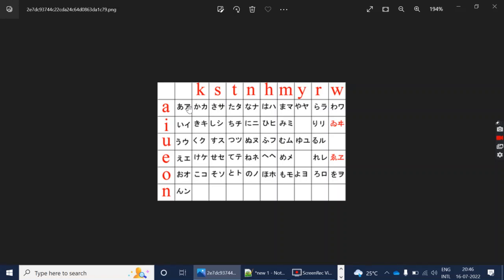So I think you would have understood. You can learn these things, but in the case of scripts, it's the usual way of learning: just write and practice. And one more advantage with respect to hiragana and katakana is that the number of characters, the number of alphabets, is small.